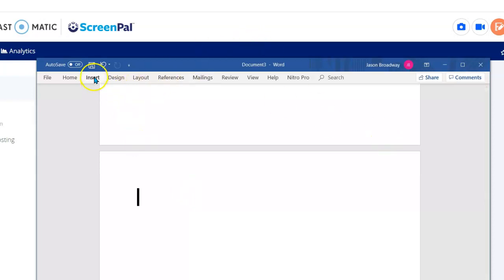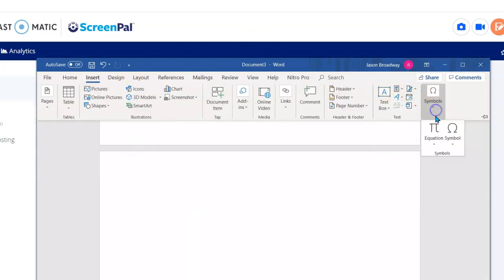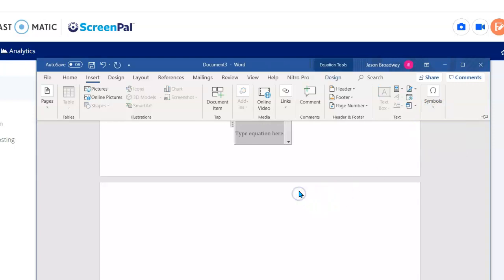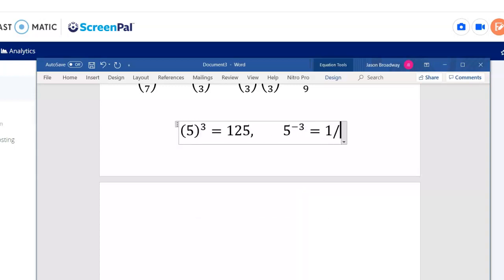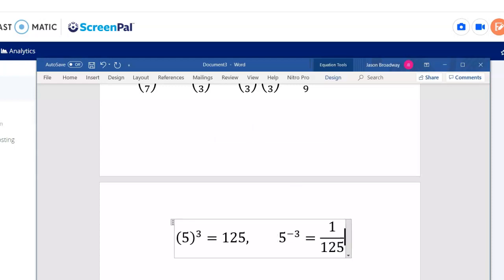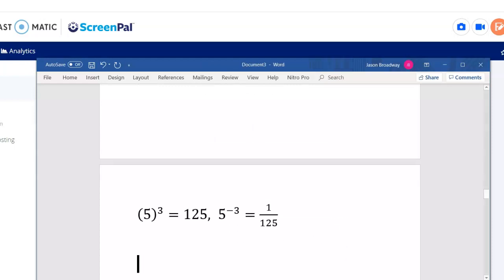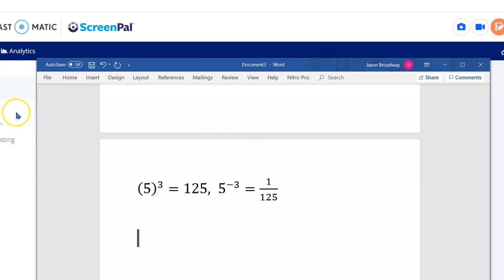So if we keep going with it, we talked about how negative powers went with reciprocals. For example, if we had 5 cubed equals 125, then cutting right to the chase, last video we did this: 5 to the negative 3 equals 1 over what we got earlier, 125. It's the reciprocal of 5 cubed. So keeping that in mind.